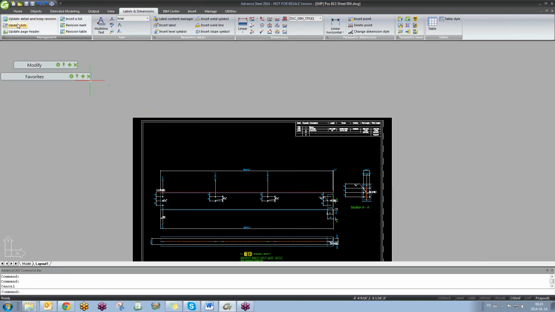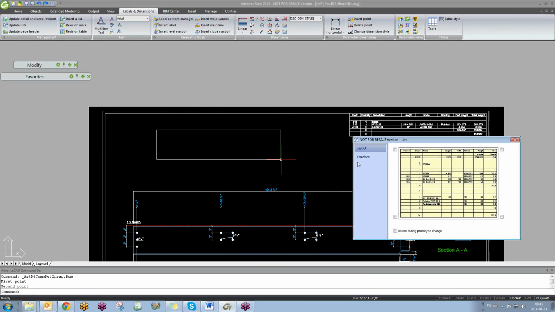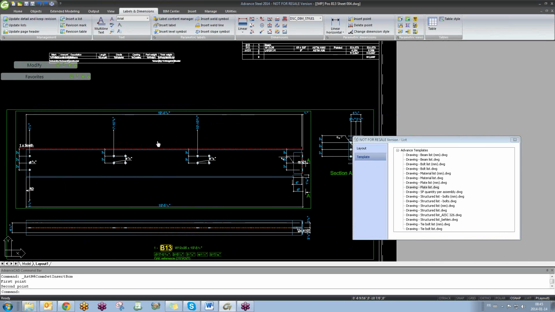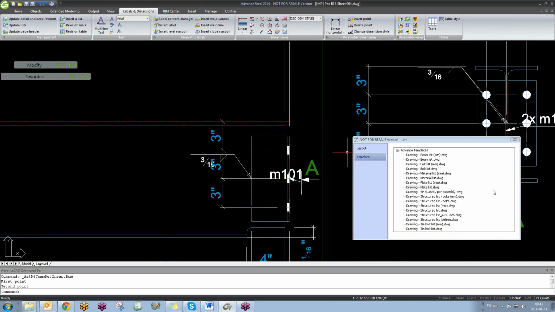Okay. To create some lists, I have in here insert list. So I only have to select my rectangle, determining my list, my 2 points. For the template, for example, I want a plate list. Well, I don't have here any plate. I have a rectangle.